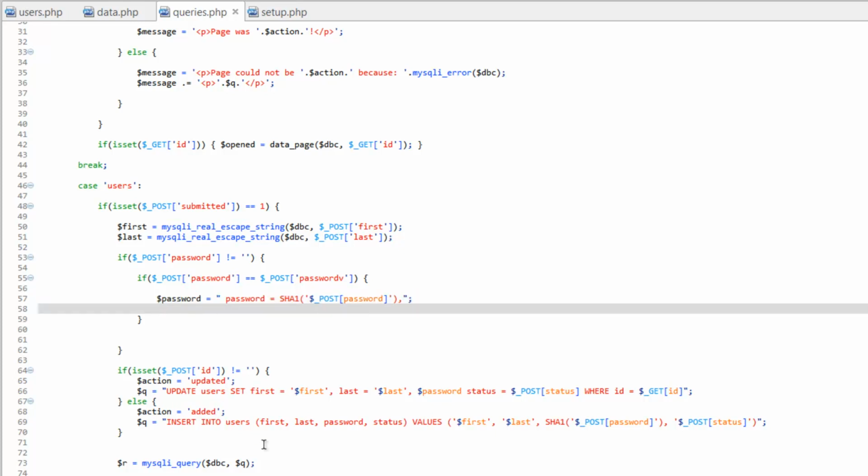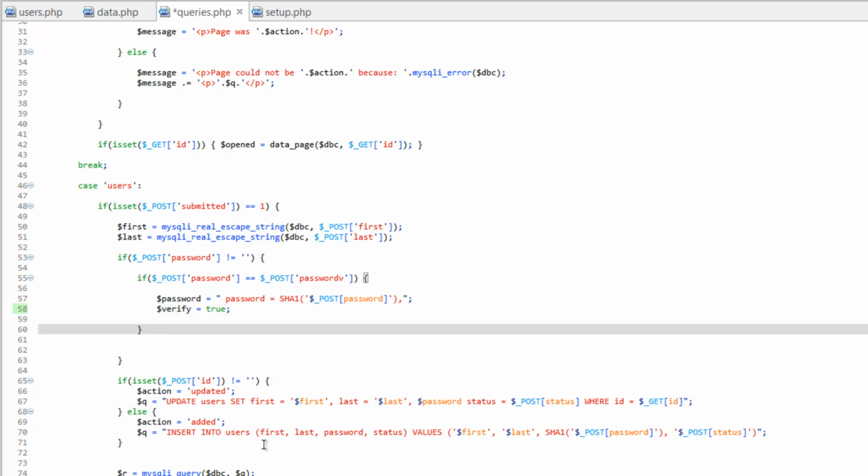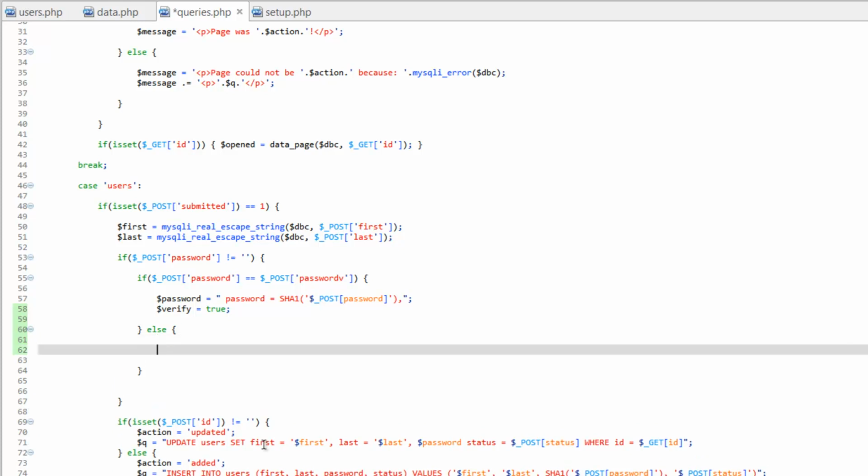So let's do this. Let's create a variable, we'll call it verify, and we'll make it equal to true, which true is a little different than a string. We could have actually put a 1 or a 0 in here, but I wanted to show you that you can use true and false as well. So verify is true. But we also need to do an else. So we need to do else. And in this case, verify is going to equal false.